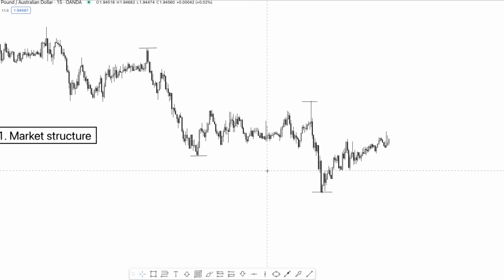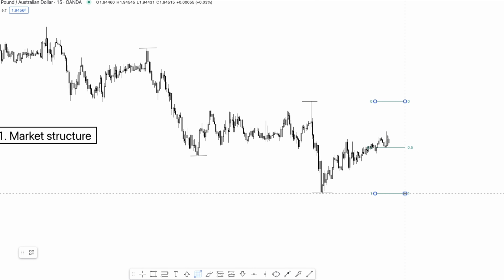So the next step is, once we identify our structure, we need to identify our current range so we can make a trade and make money. The current range is obviously this current high and this current low. So we want to take a tool called the Gann box right here. Look below the screen. The Gann box. It is on TradingView. So take that, and when you're selling, you're going to mark from the low, the wick from the low to the high.